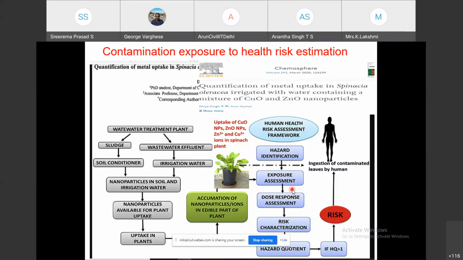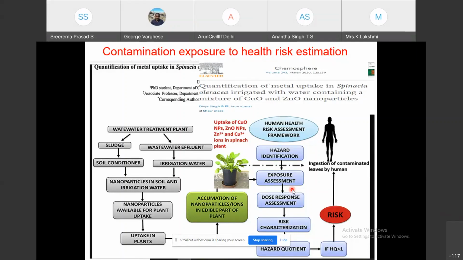So as long as we know that copper oxide was the source, and this much copper is coming, either 100% from copper oxide nanoparticle or some X percentage from it, then it is fine. But if you really want to know how much copper oxide nanoparticle is in my spinach leaf, then we can tag it and do the analysis from that side, do surface morphology analysis to go to the nanometer range. In that way, sometimes people try to get a correlation with respect to spiked or unspiked samples.